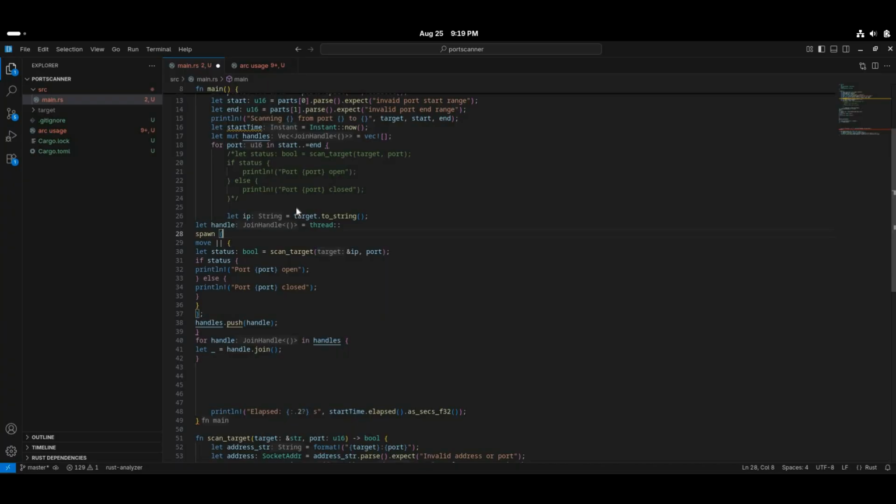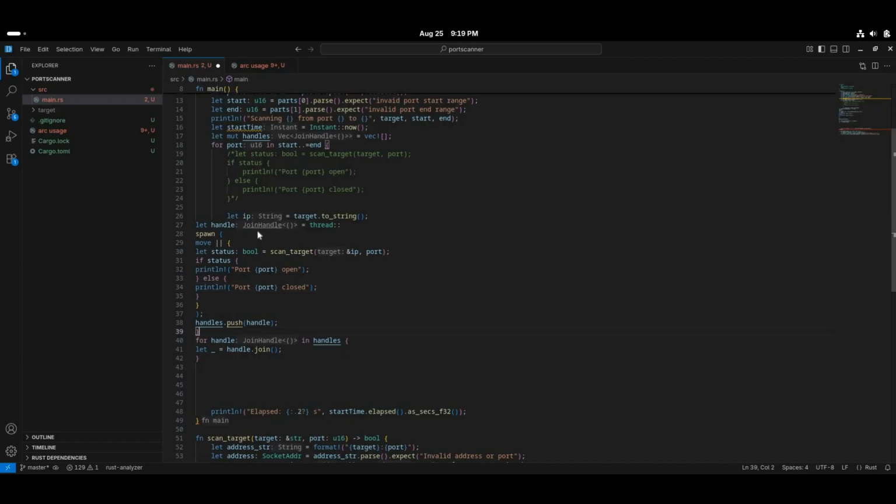If I pass the original target reference to this thread, it will create an ownership error. So I'm creating another string exclusive inside the loop and giving full ownership of that to the thread itself, so it won't create issues.